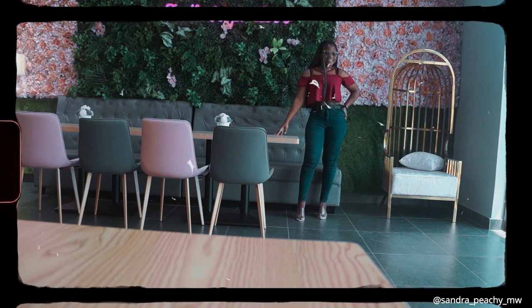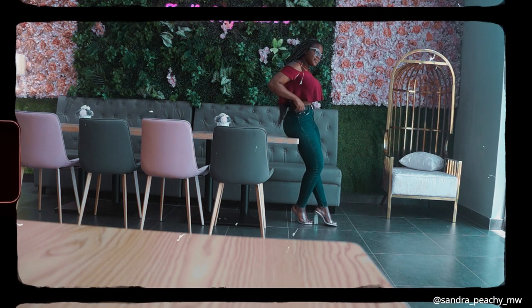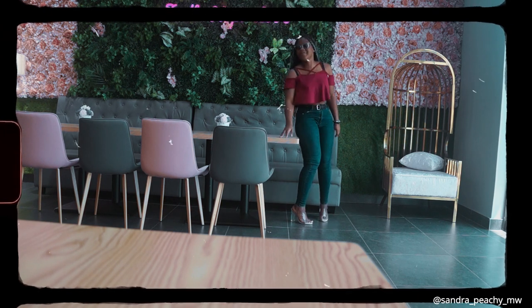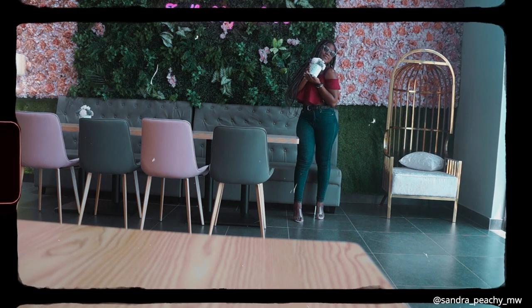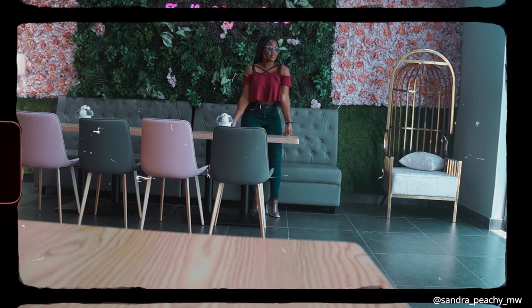The restaurant is now very aesthetically pleasing, allowing you to have great spaces to take pictures and videos for your social media. If you compare it to the previous restaurant, they had a small space, very beautiful and unique too, but now having a wider space just gives you more room to be more creative.